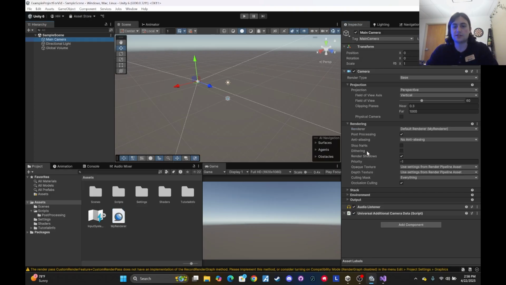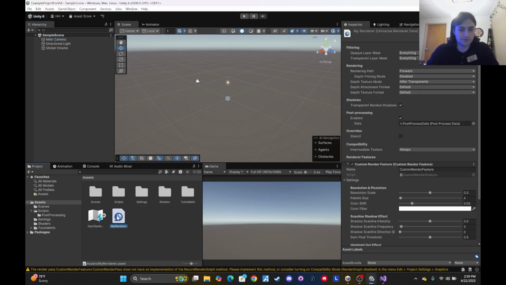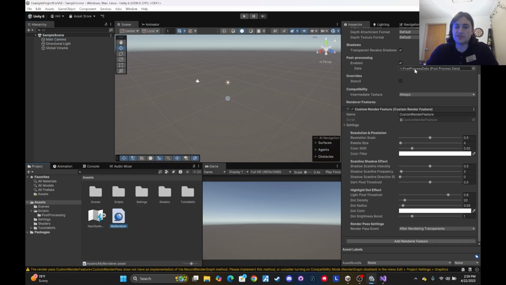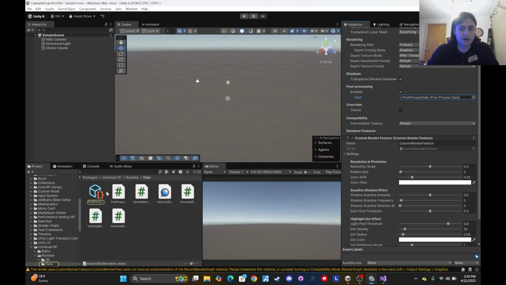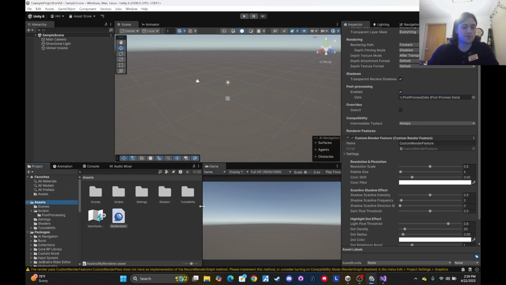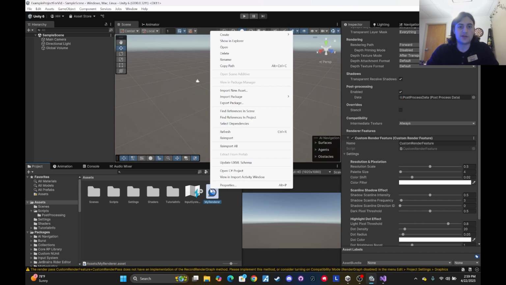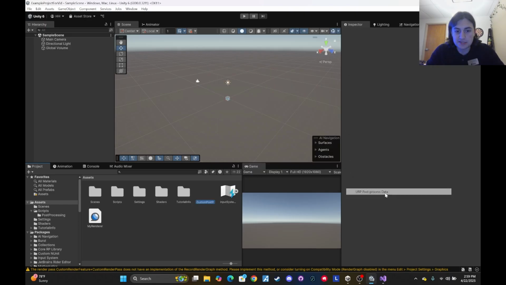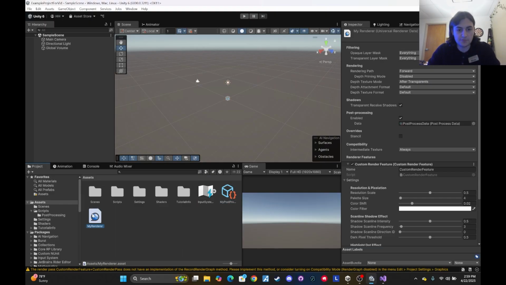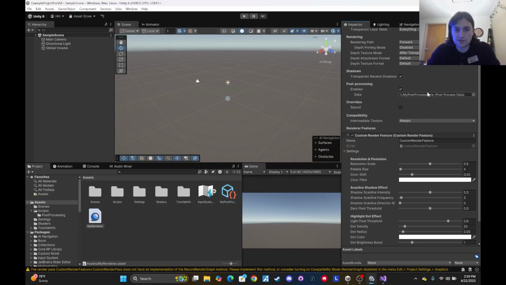First thing we need to do is we need to click main camera and make sure post-processing is on, which it is. And if it is on and you're still not seeing any effects, what we need to do is we can see here that for our post-processing, there's this post-processing data. And if we click this, we can find that in our assets here. We're going to actually create our own post-process data. So I'm going to right-click on my renderer here. I'm going to go to Create, Rendering, URP Post-Process Data. And I'll just say my post-process data. There we go. And let's go ahead and just assign this to our renderer.